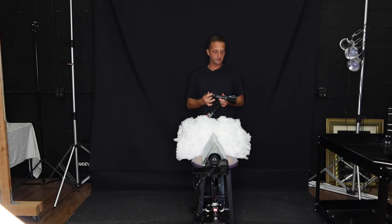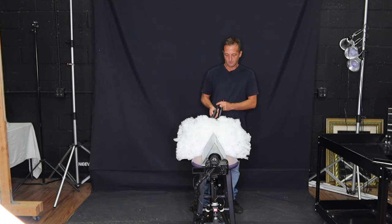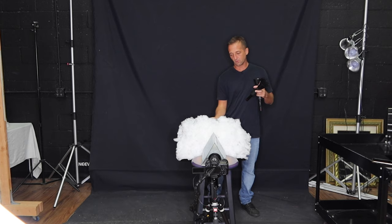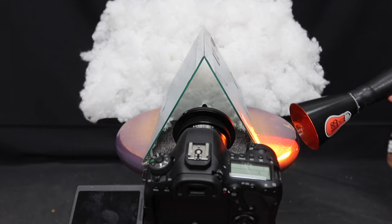I'm gonna use the blue color hood to illuminate the outside edges all the way around the cotton like this. Then I'm gonna use the orange, and for the orange, I'm just gonna stay in the center of the cotton, again, illuminating from the backside because the holes are in this music stand, so it illuminates the cotton and it looks super cool. Then I'm gonna come around and take the orange and shine it all down the edge.